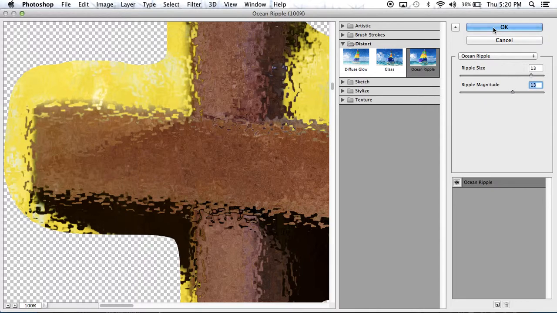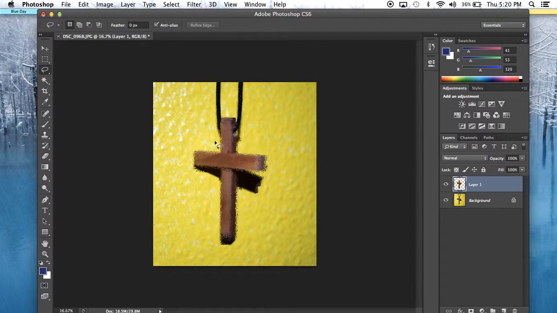You can play around with it. You know, go sketch, whatever. I just did this. Press OK. And you can see the image I selected is a little distorted right here. And that's just what I did. So that is that. I'm just going to go ahead and delete that so it's back to normal.